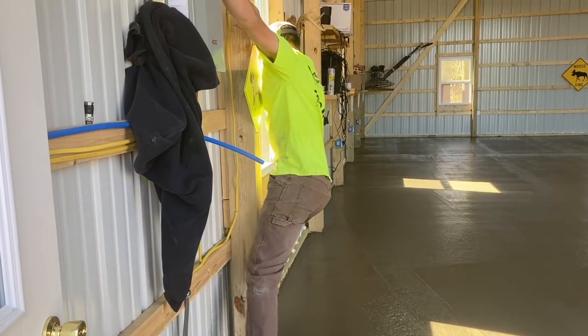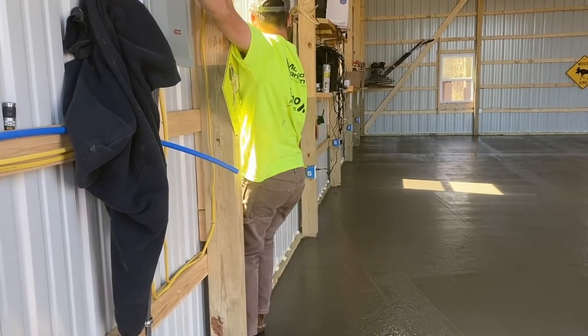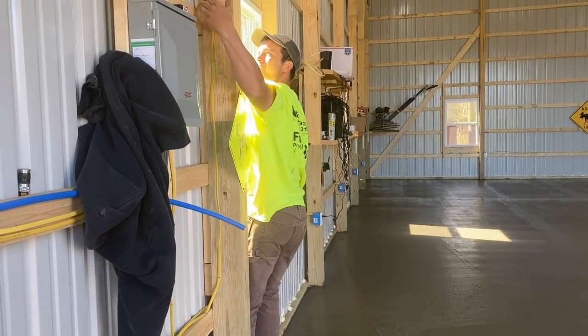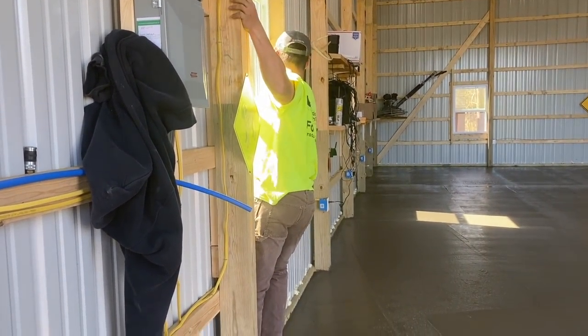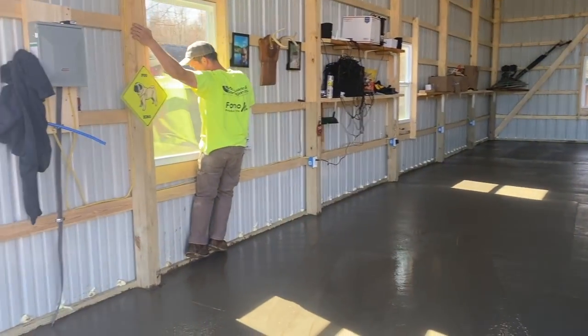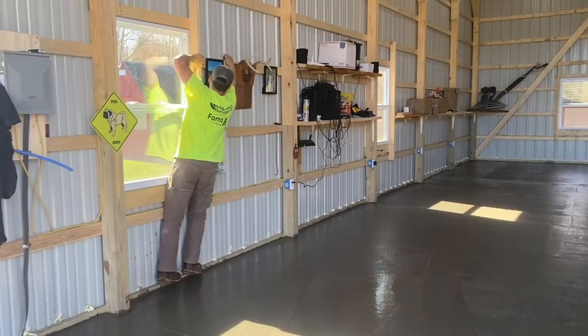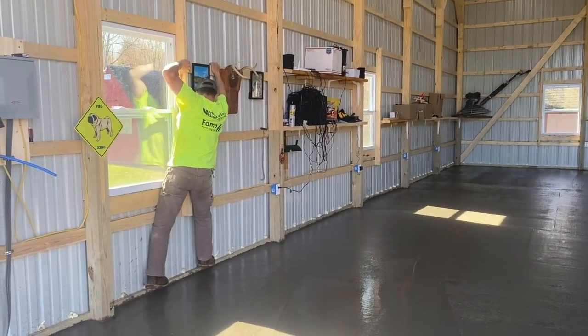So I forgot to open the back window. Well, I opened the back window, I forgot to take the screen out of it. So Trevor's trying to shimmy along the wall to get to the back here. I'll give you a better angle without stepping in the concrete, because the back's a little bit drier than the front, obviously, because that's where we started.